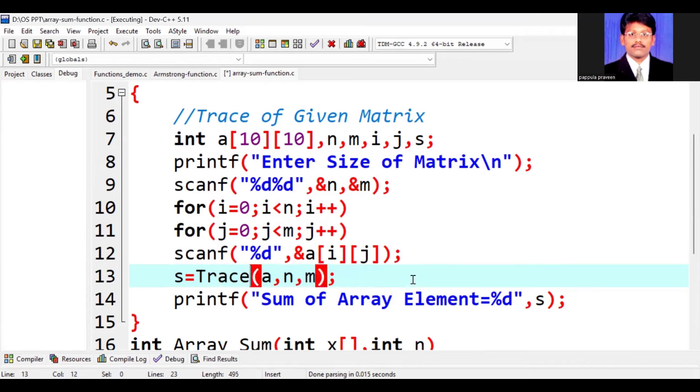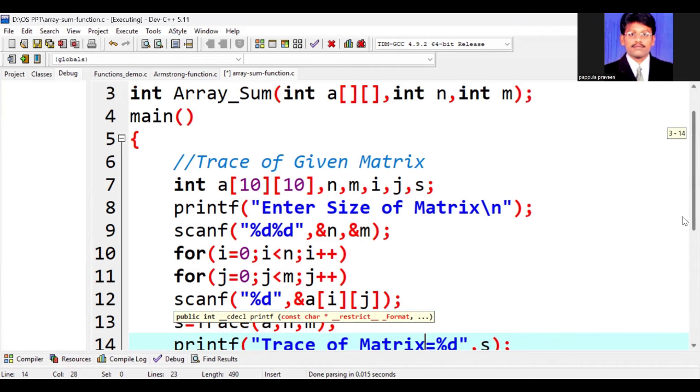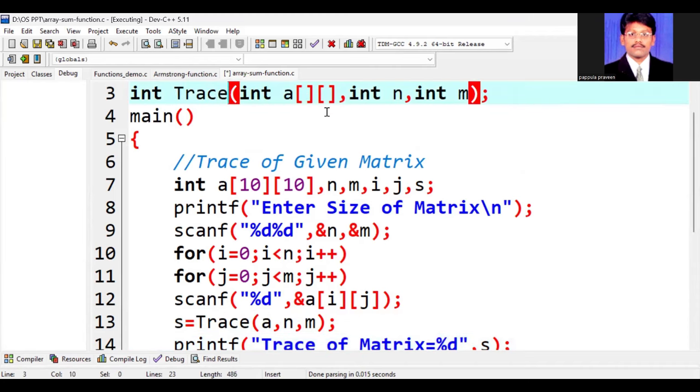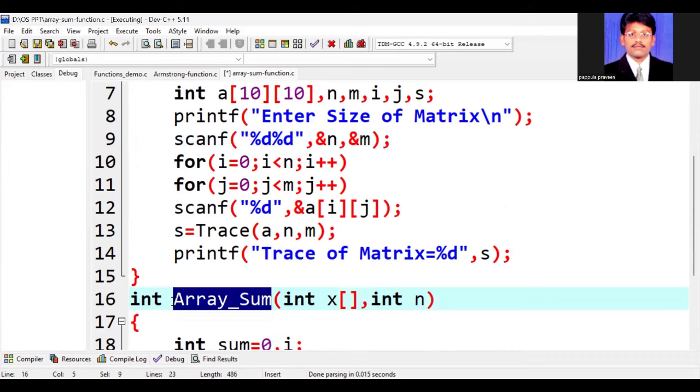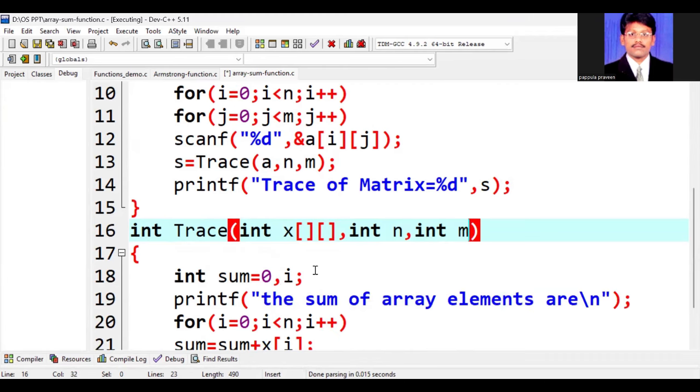The name also trace. Trace. Sum equal to 0.